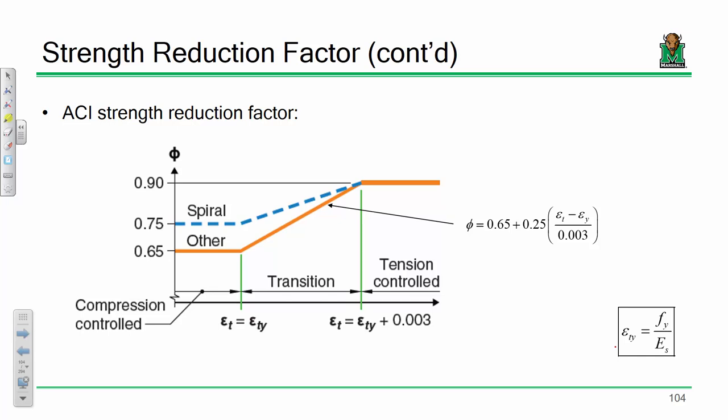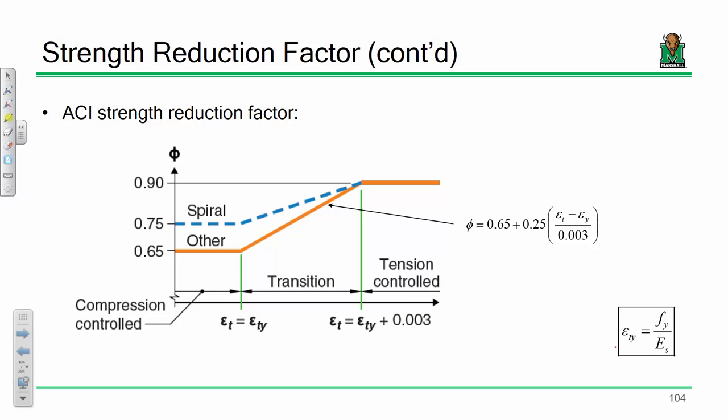So if you want a quick and dirty explanation, for beams, usually your phi value is 0.9, and for columns, usually your phi value is 0.65. Again, because if a column fails in a brittle fashion, it's going to go quick, it's going to cause a lot of damage really drastically. But if a beam fails and it's tension controlled, you're usually going to have a lot of warning. It's going to be a much more prolonged failure, and there's going to be hopefully ample opportunity to get out.